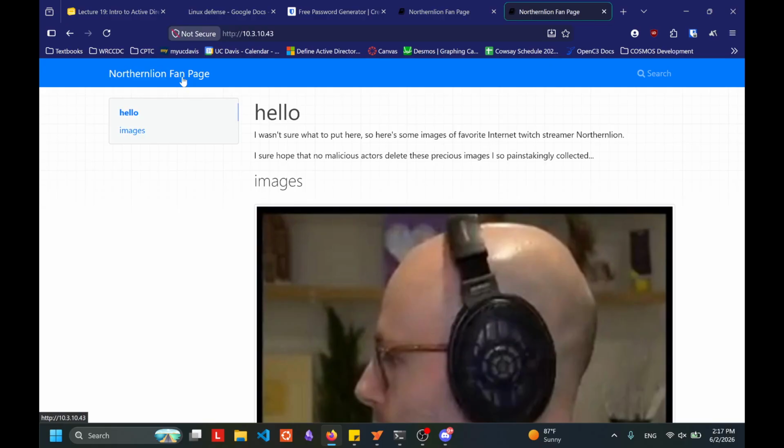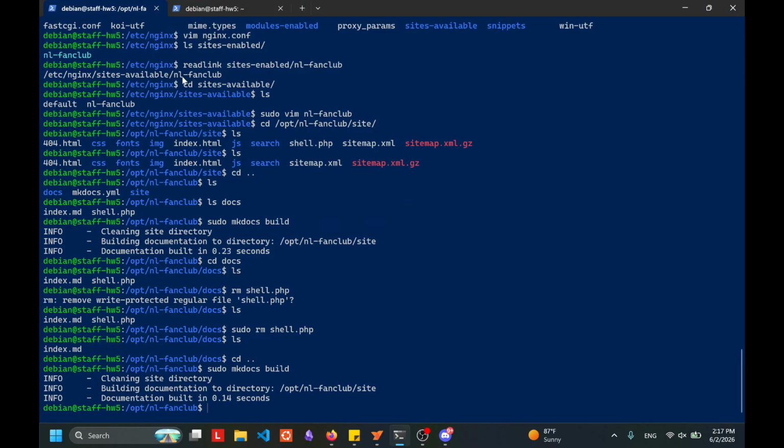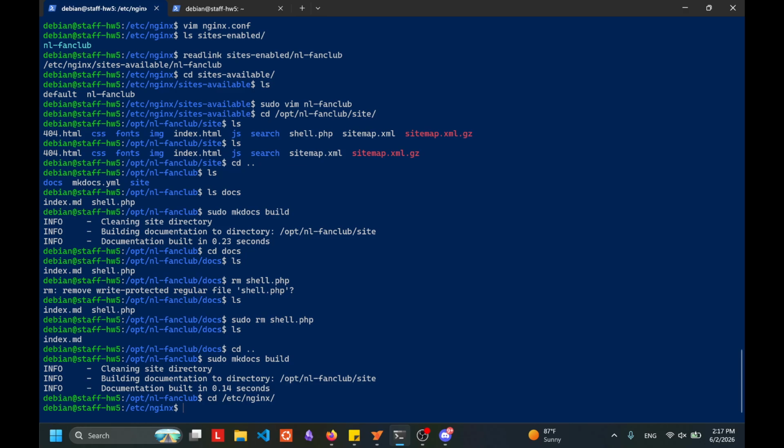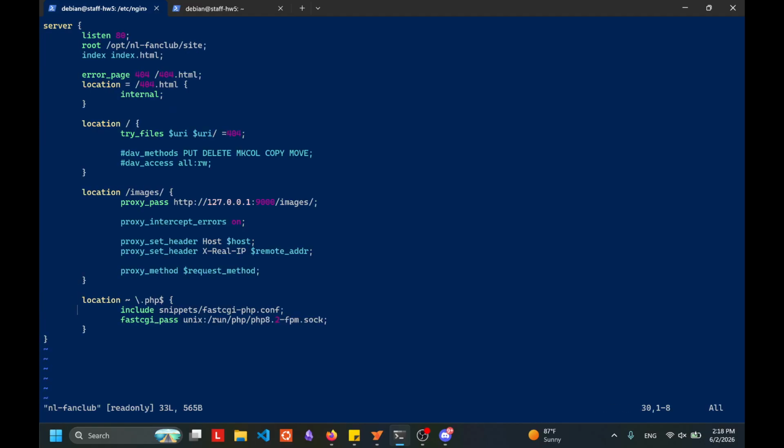Any questions about that? So two vulnerabilities for Nginx. One was the PHP, and one was the web. Yeah. So let me go back into the Nginx folder. All that we found out from this is that the website is hosting static HTML content, right? It was index.html, 404.html. It doesn't seem to have any PHP. And you can certainly run a grep or a find command in order to confirm that there are no actual PHP files here. So I'm going to go into sites-available and remove or comment out these lines here, just to make sure that PHP files will not be run.